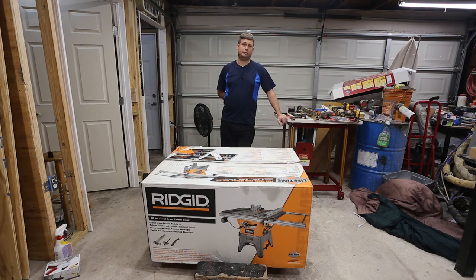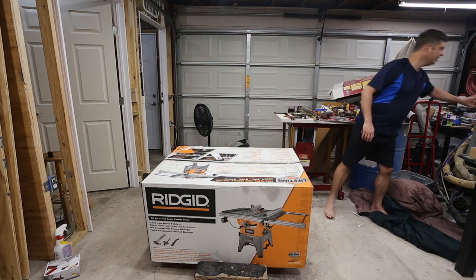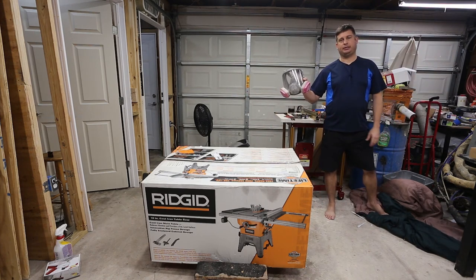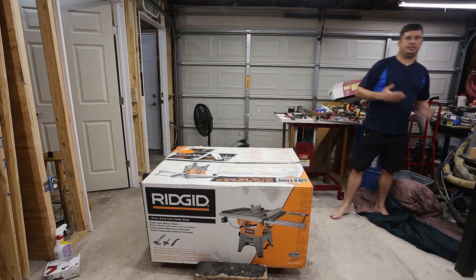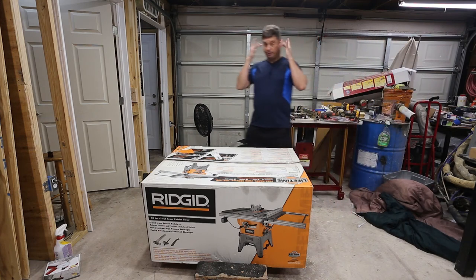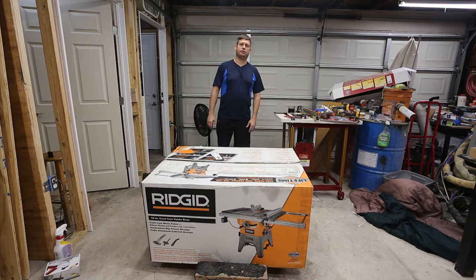I actually wound up buying a full face mask. In fact, it's right here. I highly recommend wearing a full face mask and a respirator if you're going to do woodworking. The reason is it keeps the dust out of your lungs and keeps crap out of your face. You only get one set of eyes, one set of hands, and one set of lungs, so you need to protect them.